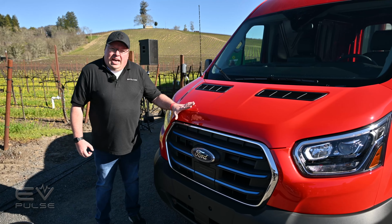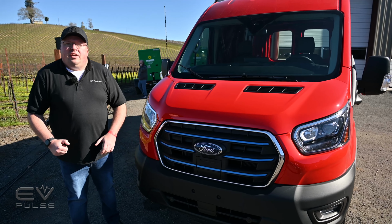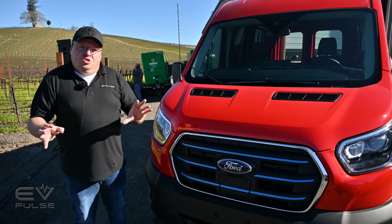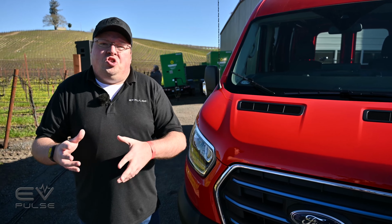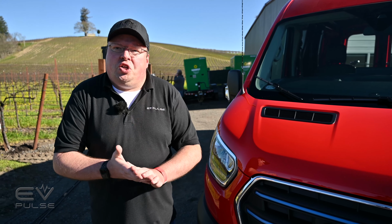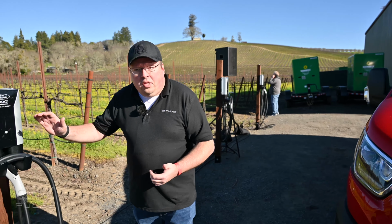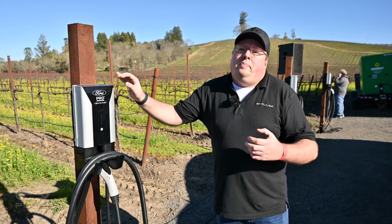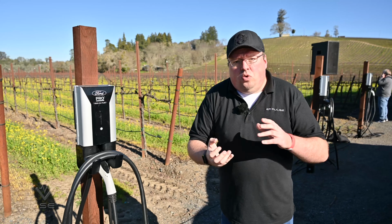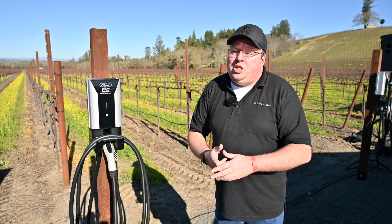If you decide that you want to add an E-Transit to your fleet, then your next question is likely going to be, where am I going to charge it? Part of the overall Ford Pro solution is they're going to have an expert either come on site or at a dealership do an evaluation of how much energy you're going to need based on the number of vehicles and so on. They're then going to recommend a couple of different solutions. For some business owners, it may be something as simple as a couple of level 2 chargers at their office or at their work. But it could also be building an entire custom depot with DC fast charging as well as level 2 charging. It's going to depend on your client situation.